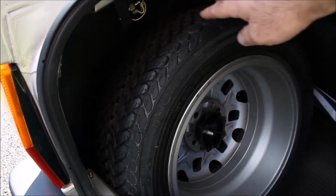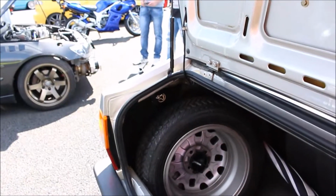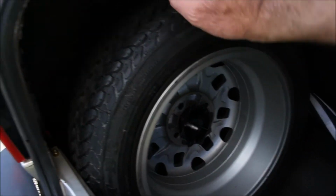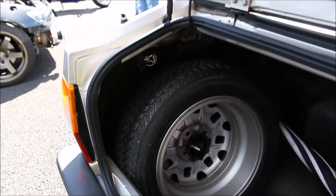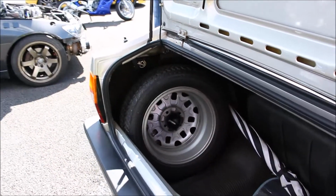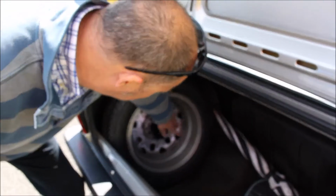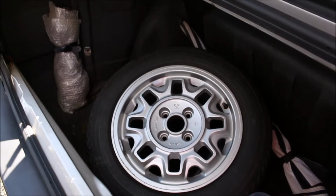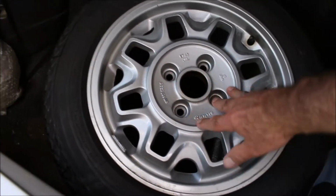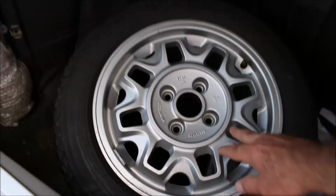So this is the original spare wheel. This is the original spare tyre and wheel. 32 years old. Not a pin touch. Oh, 34. I stand corrected. I wouldn't like to trust it on the road, but if you look, so there you go, 34 years old alloy. I've got alloys on some cars I've cleaned, and they are far worse than this. Amazing car.